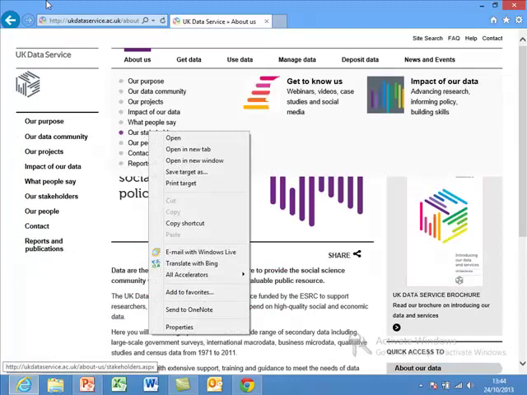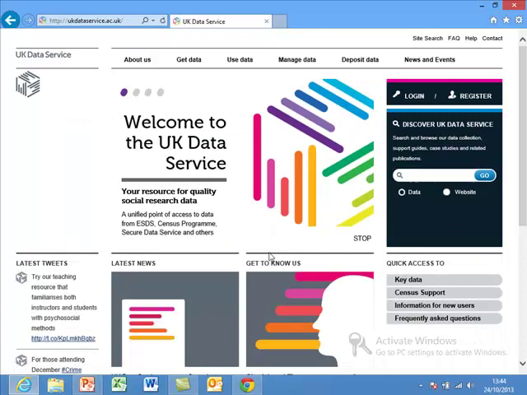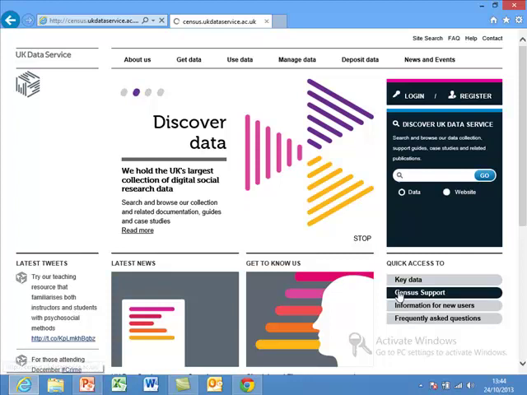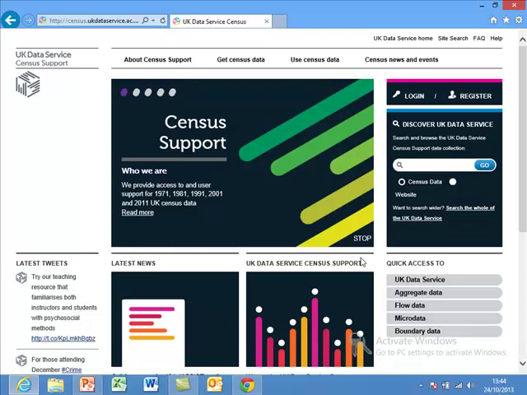No, just because it's a little bit hidden, although it's kind of integrated in different parts of the site, if you wanted to see the census support site that I was talking about, you just click on that little link there and it should come up. So that's where you find all the census information, although there's lots of other ways you can get to it from the main site as well.